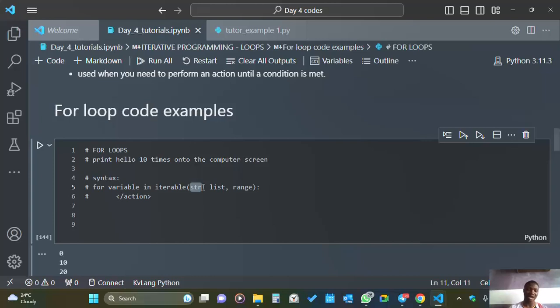You can pick them one after the other. Another example is a list. So you can have a list of fruits, mangoes, oranges, pineapples. So it's an iterable. It contains more than one character and has a set of characters within it. Then you can also have range.